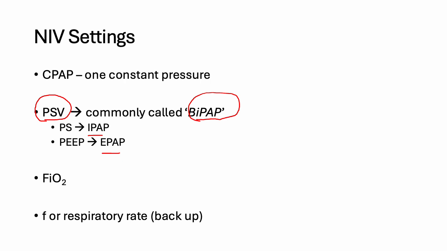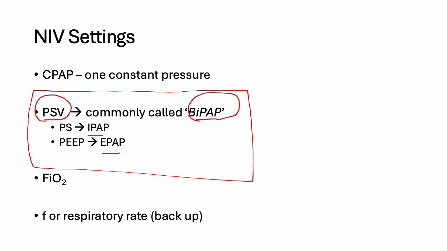And then you can also add in supplementary oxygen. You can also set a respiratory rate for some machines, just in case the patient has periods of apnea. Then the machine can deliver the breaths according to these settings as a backup for the patient. But that's mainly for a backup system. It's not meant to support the patient's breathing. So that's NIV. So I stress, you need to know the difference between invasive ventilation and non-invasive ventilation. For non-invasive ventilation, most of the time it is spontaneous breathing modes, and this is the most common mode, the BiPAP or the PSV.